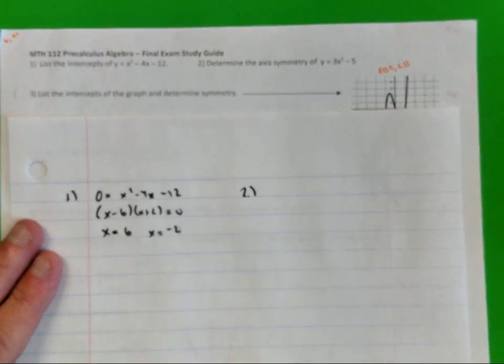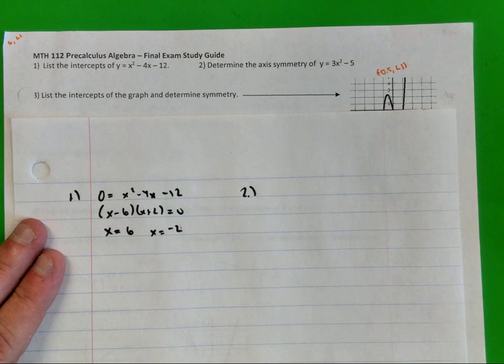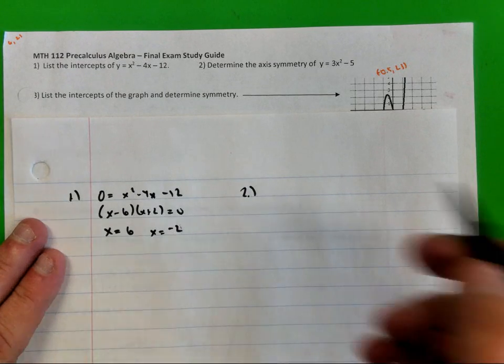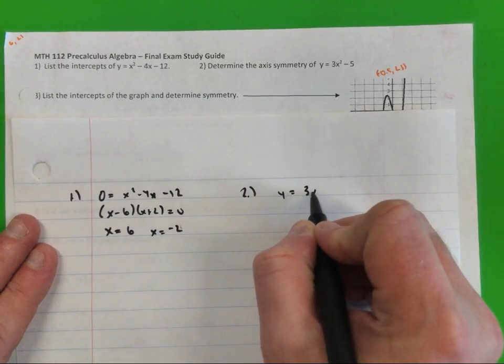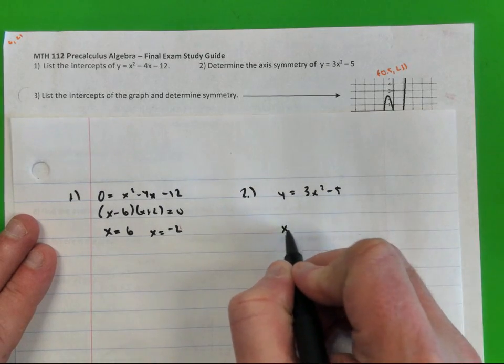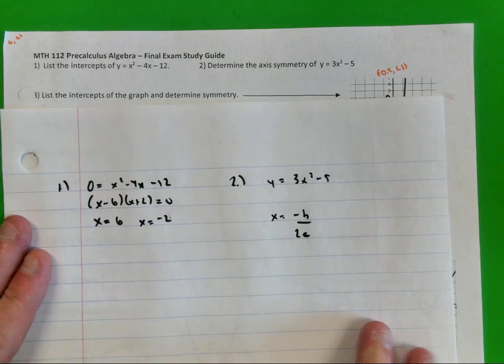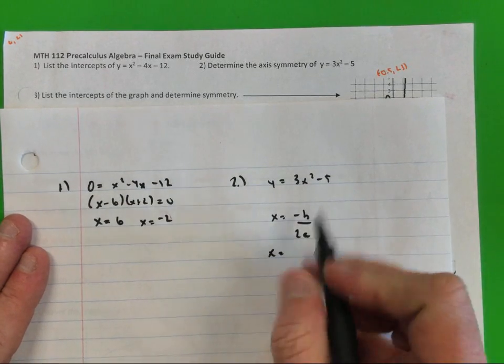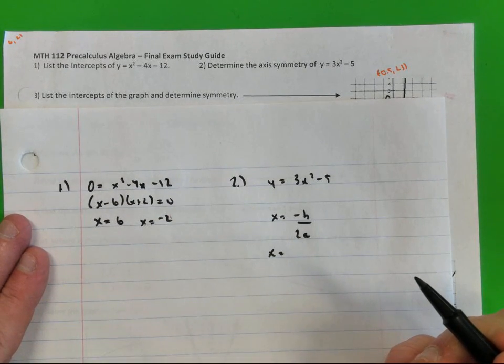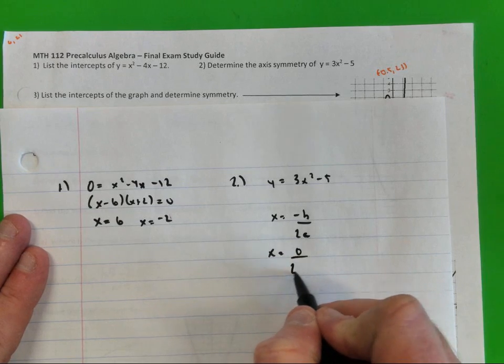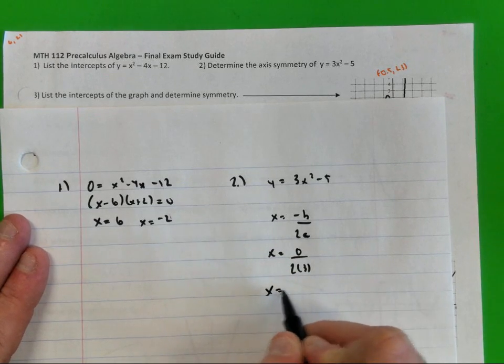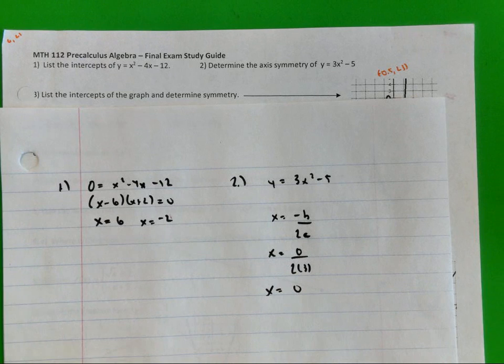Number 2, it says determine the axis of symmetry for y equals 3x squared minus 5. Let's remember that formula. Can anybody remember? X equals negative b over. Very good, guys. You just made my Monday morning. All right. What is your b in this? There's no b, so it would be 0 over 2 times 3. So it's x equals 0 is my axis of symmetry. That means there's a vertical line going through x equals 0, and if you folded that parabola, it will fold on top of each other.